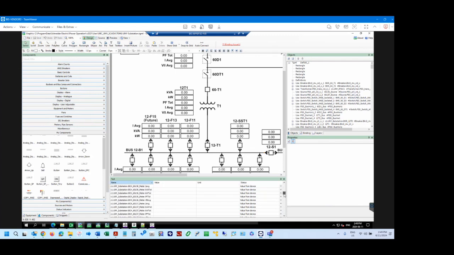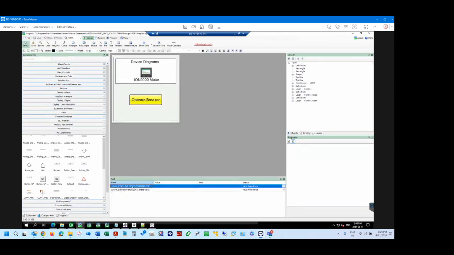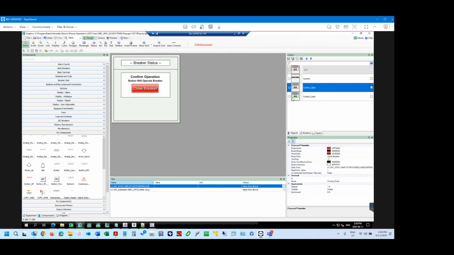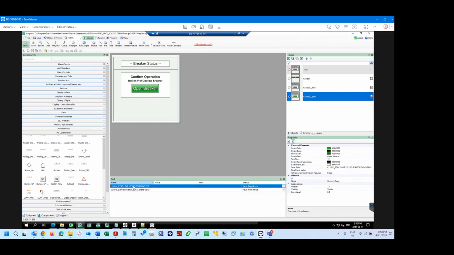So if you had some bad link, for example, in that pop-up, there's only two things there. Within this pop-up, there's two links. There's one link that's going to the current that's controlling that flash of the feeder being loaded, and the other one is the close state of that object. Now, whether we're on the open or the close, this breaker status always is linked to the close control or the close state of the breaker. Just basically 1 or 0.